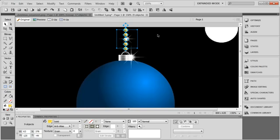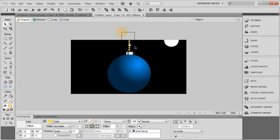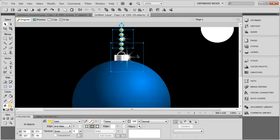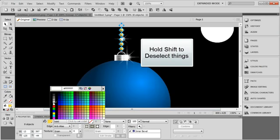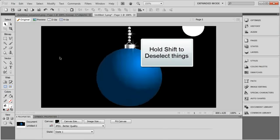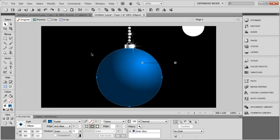Just move them down, put them into place, and turn them white. So let's select all of those. And then we can deselect that star and that star, and then we'll have all of those little guys selected, turn them white, so it looks like a silver chain now. Okay, so now you have a silver chain, blue bulb, but yet the bulb is still satin. It's not glossy and doesn't have almost reflective qualities to it, and that's what we're going to do now.